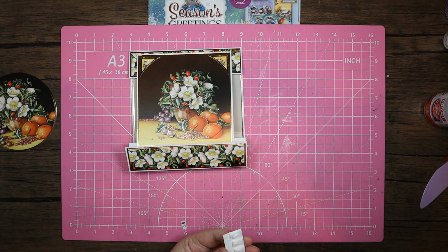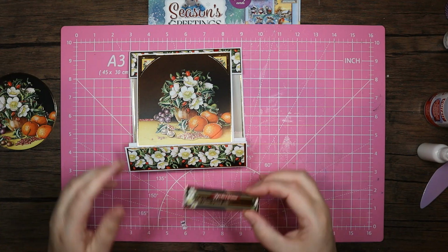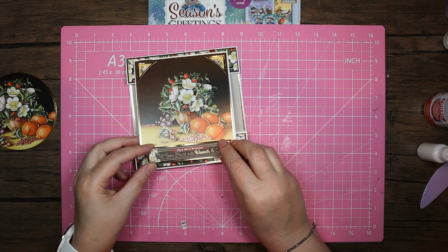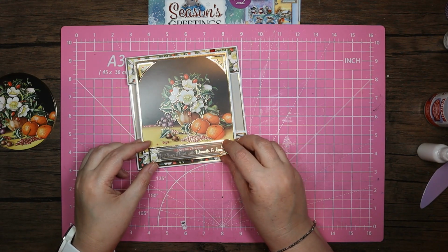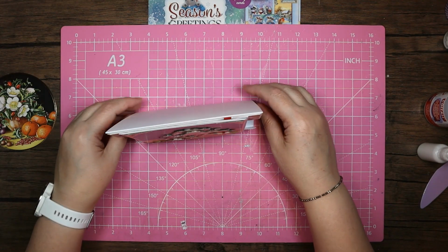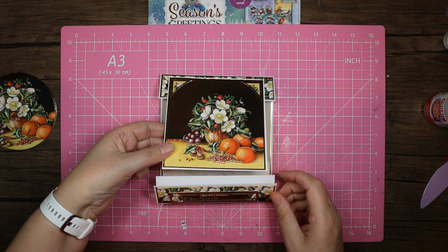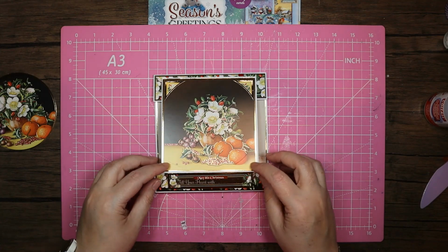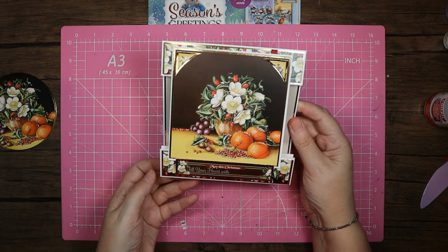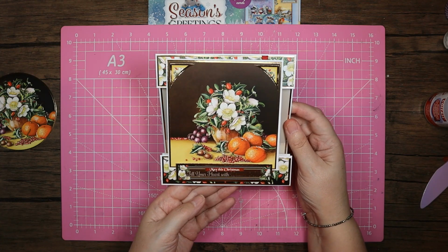Okay, so just a bit of tacky glue on. And then I need to make sure I get that in the right place because that has to prop that there. And I'm hoping it does stay up. Okay, so it's going to be difficult for me to show you. So that slots in, so it's like an easel card but not quite, and then that will hold the card up. Okay, so that's how it's going to look on a mantelpiece.